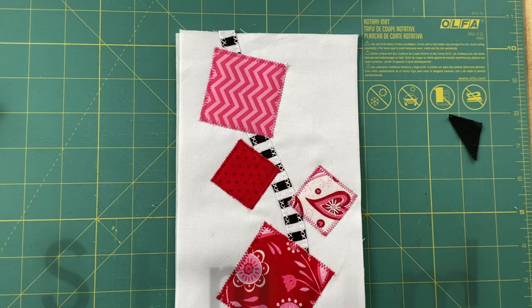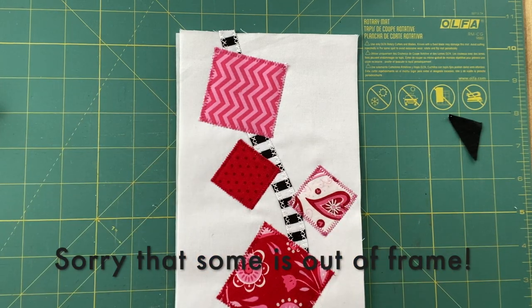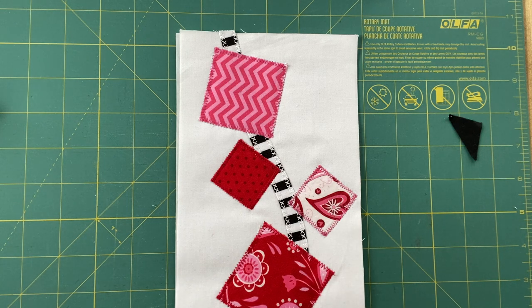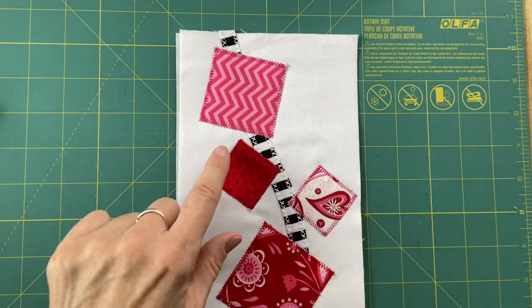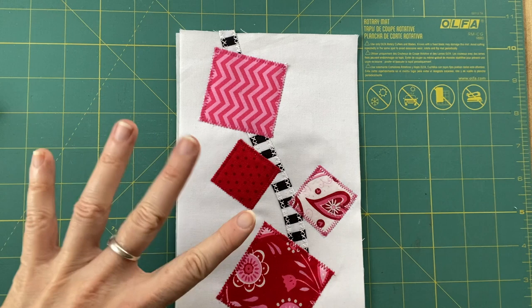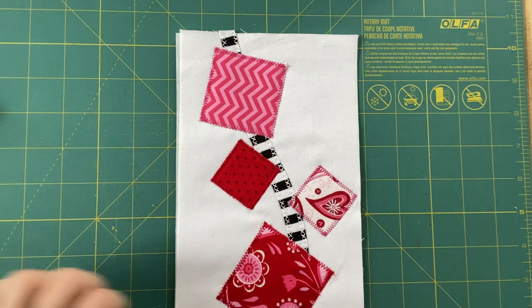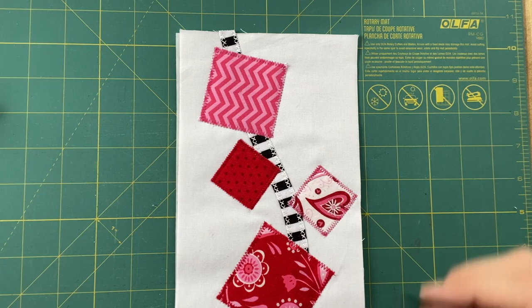Two things I'm noting to myself: I don't mind doing appliqué this way on squares. The point of what I'm doing is to play, not necessarily to use up my stash, and I'm having a lot of fun with it. I'm liking this Alice in Wonderland theme. I think I'm going to call the quilt 'Alice Wondered' because I do a lot of 'I wonder if I did this.' Also, there will be some raveling inevitably because I'm doing raw edge — using a fusible web would control it somewhat but probably not forever. I'm alright with a little raveling, surprisingly.